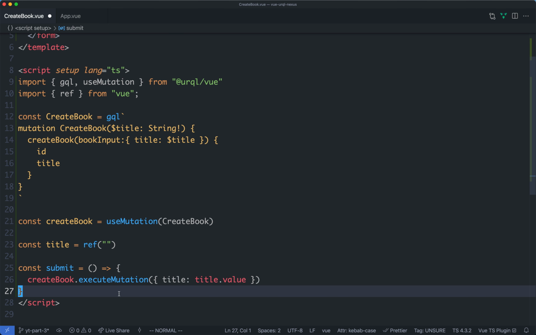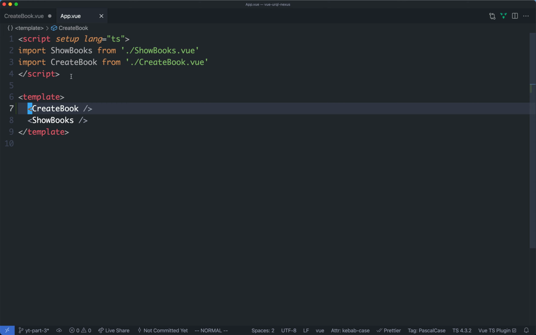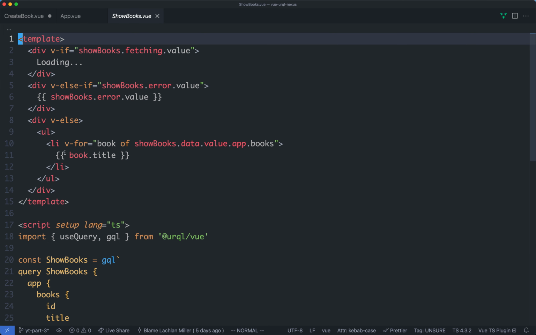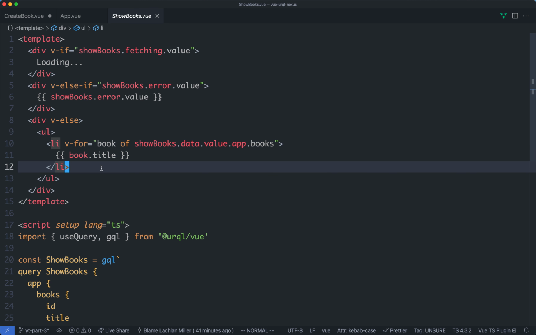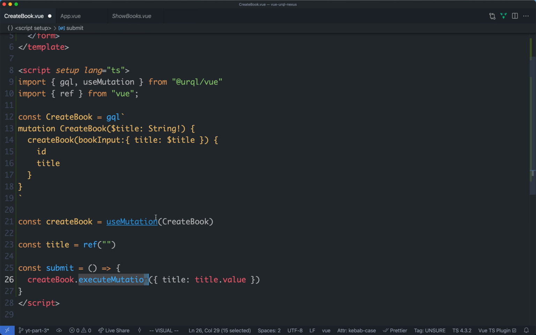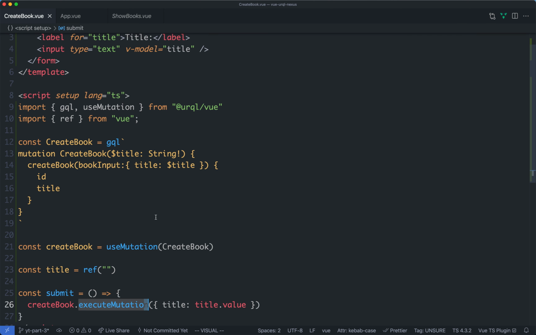We're not only going to update our backend state by creating this mutation, it's also automatically going to come over here and update the list of books as well. And we haven't done anything manually, it's going to do this automatically, and I'll explain exactly how this works once we make sure it's actually working correctly. So let's go ahead and give this one a try.